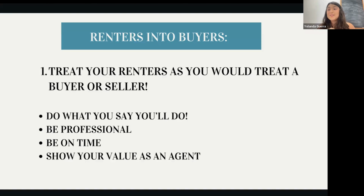Being on time. This is so important. I think we all as realtors have a very bad rep for not being on time. And I think you being on time just shows the kind of professional that you are. It's better for you to be there early and have to wait for your client who might be delayed than they wait 10, 15 minutes for you to arrive.